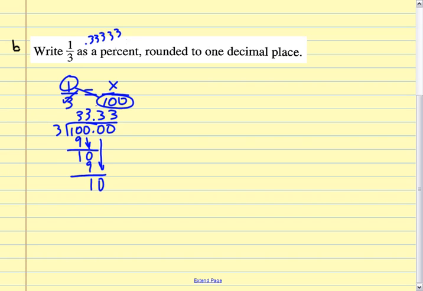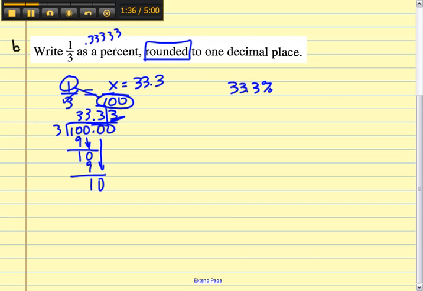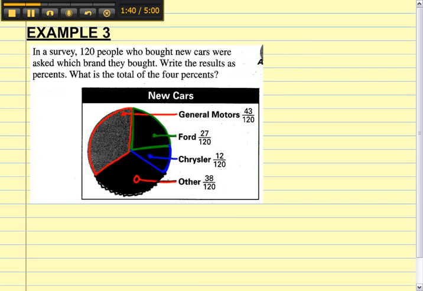And they've said round to one place, so that this 3 is knocking. Do we let it in? No, it's not big enough to let in. So x is equal to 33.3 over 100, or we just say 33.3% because they ask us to round it. Okay, if they didn't ask us to round it, I'd put a little bar over the top. But they did ask us to round it, and so I don't want the little bar over the top. All right, now let's look at the next example. This is our last one.